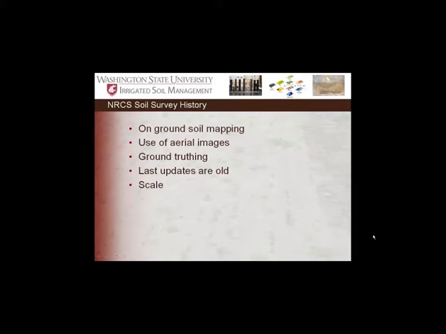One thing that is important to notice is that there is a scale issue, and so a lot of times when you start with Web Soil Survey information, you do still need to go to your site and verify, especially if you're on a line between two different soil types. One of the things that was done in the mapping process is that the maps have clear delineations of lines between different soil types when we know actually that there is a gradient. So if you are looking at a location that's sort of on a line, realize that your soil is going to be a little bit of both soil series combined.